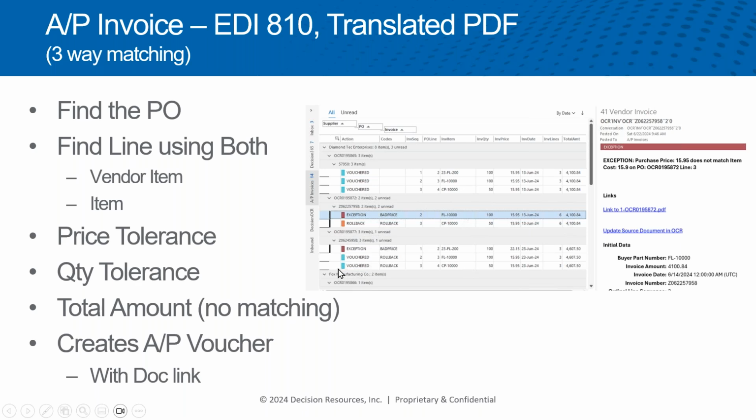We also have a concept of non-transactional. So I'm going to go ahead and pay these second lines. And you'll also see here, the line sequence on the invoice may not match the line sequence on the PO. That's perfectly fine. You could have an item on the PO that is plan status, but you still want to pay it. So we support these different scenarios. We can also pay the total PO. Essentially, we're not matching. We're just going to take the total number on the PO. And then we create the AP voucher, and we give you a link to it.